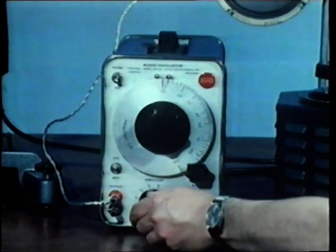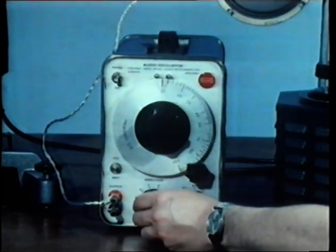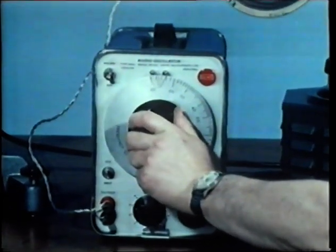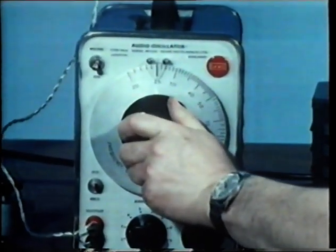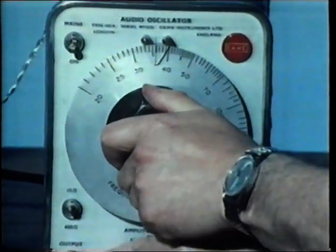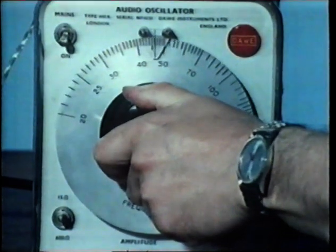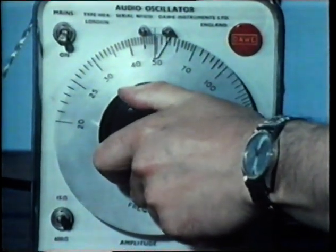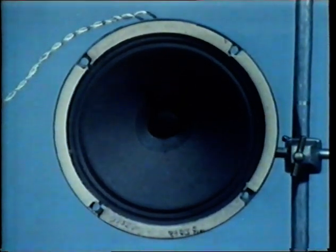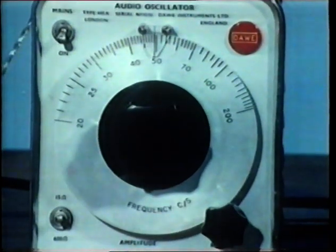To get the velocity of light, we must know the speed of rotation of the mirror for a given displacement of the slit. We use this audio oscillator. The pitch of the note it gives out, its frequency, can be increased by turning this dial. We listen to it through this loudspeaker and read off the frequency on the dial.